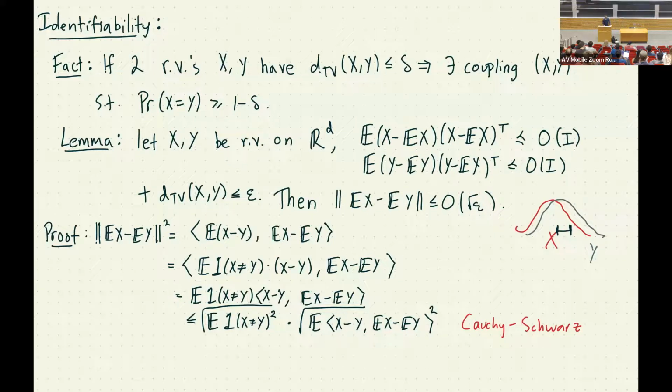This is good. So I'm going to go ahead and use the optimal coupling fact. The indicator is its own square, so this is just the expectation of the indicator of an event. That's the probability of the event, and the probability of that event is at most epsilon. It's in a square root, so I'm just going to put root epsilon here. And then we're going to need to work on this second term. So square root of expectation X minus Y, expectation X minus Y, minus expectation Y, squared. Cool.